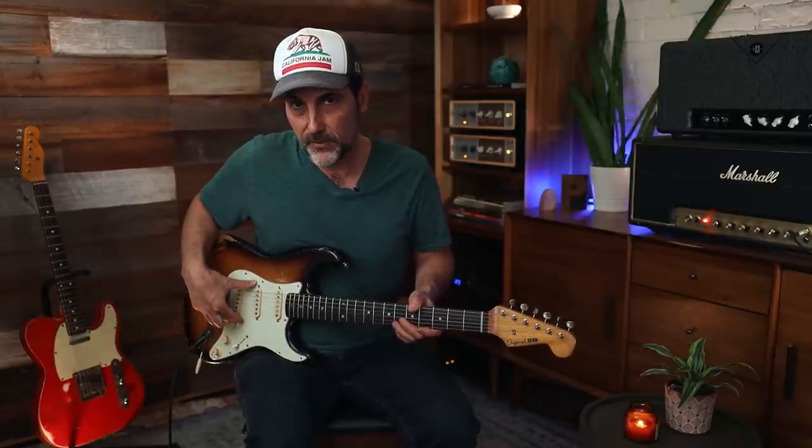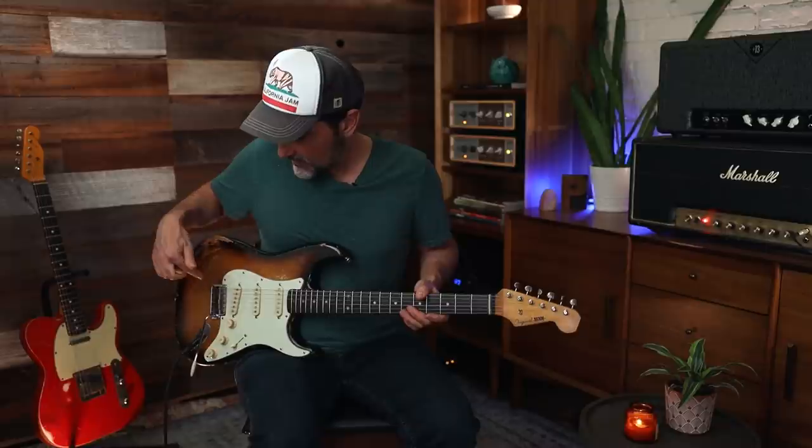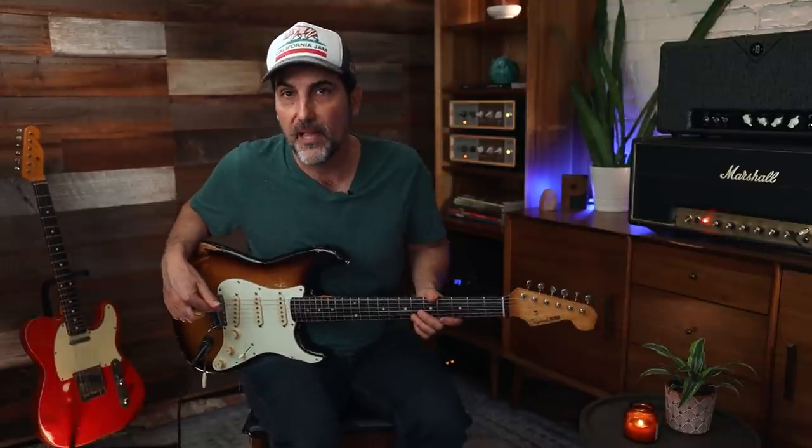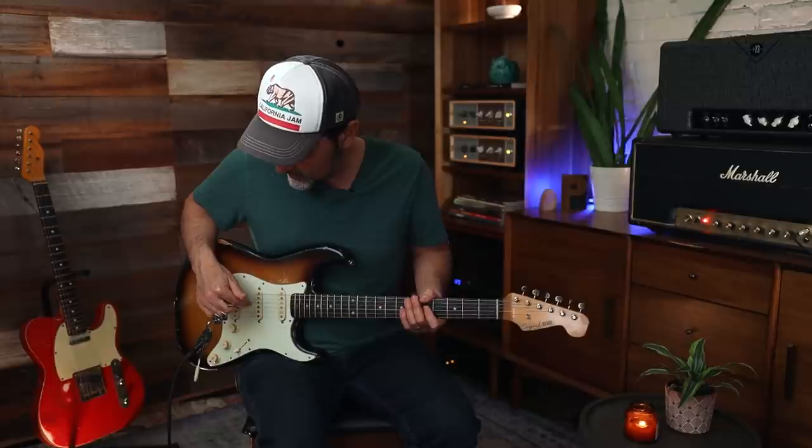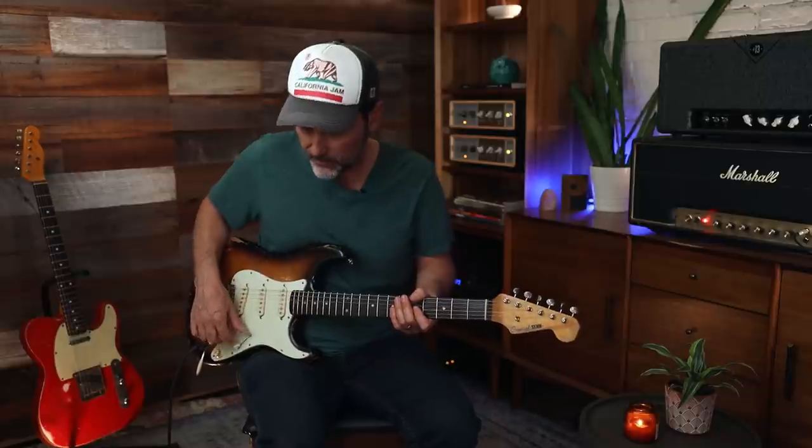All my Strats have different configurations. Like the pink Strat has an Imperial low wind humbucker, and then it has two Special single coils. They're like the hot rodded 60s version. And then the Tuttle has two Specials and then a 64 in the neck. And then this one has one of everything in it. I think this is a Special, this is a 64, and this is a Blonde, right?